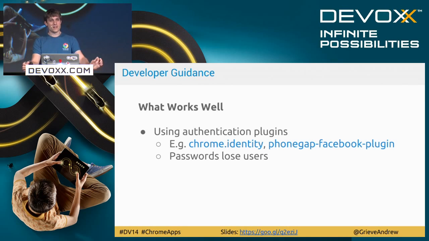Authentication plugins. This is a point I always try to make: if you're on a mobile device, how much do you love getting asked for your email address and your password? I don't consider myself the fastest phone typer, but I'm not the worst, and it still drives me nuts. So Cordova has a really good answer for this. Chrome.identity, the Chrome Apps plugin, will give you an API, you call the API, the user says okay, and then they're logged in using their Google credentials. And then likewise on Facebook, if they have the Facebook app installed, you call the API, they click OK, you're in. So don't ask your user for a username and password. That works really well to actually get users to not hate you.